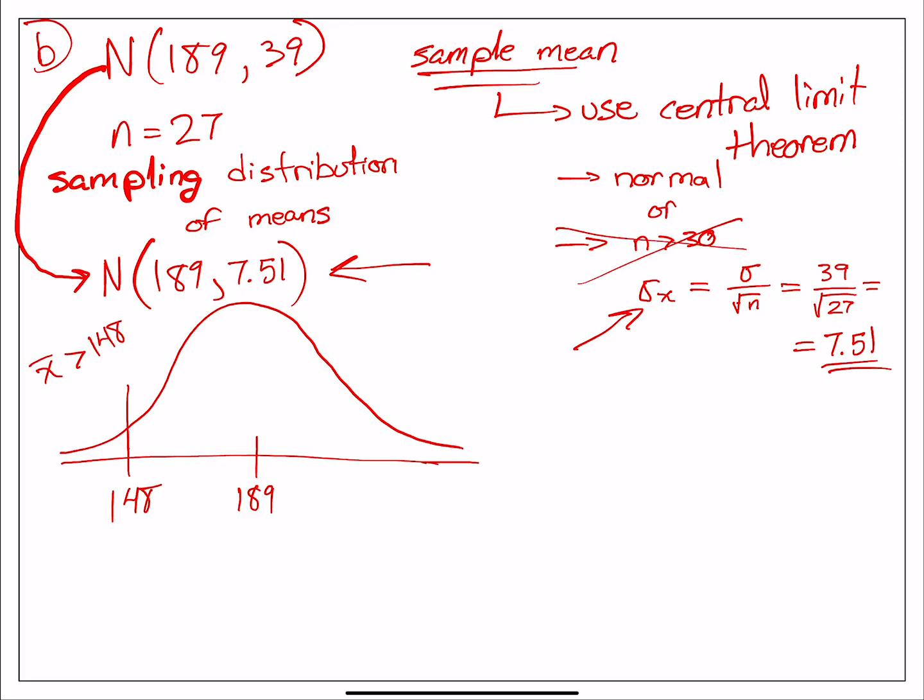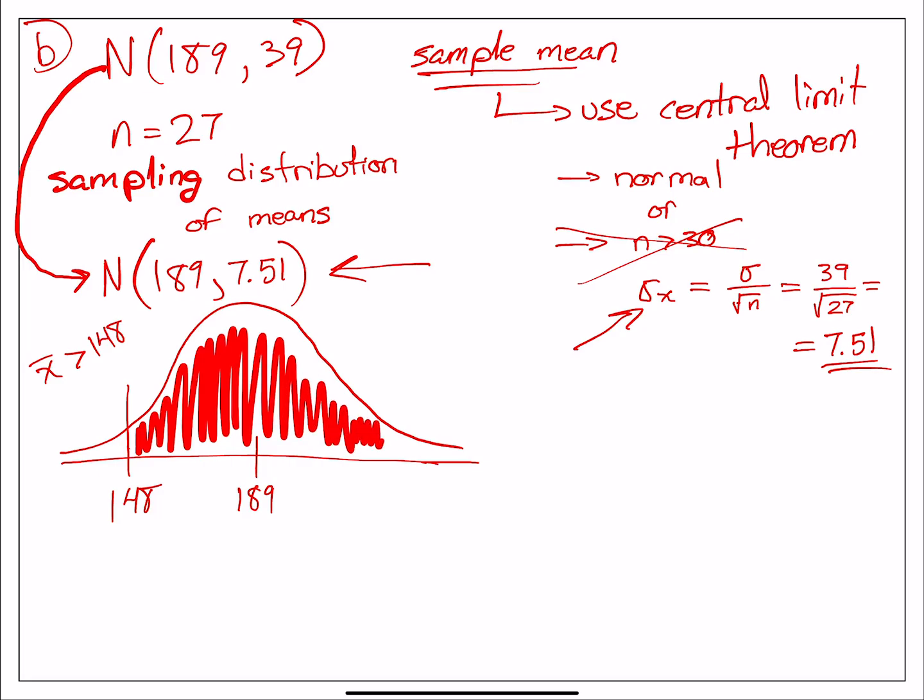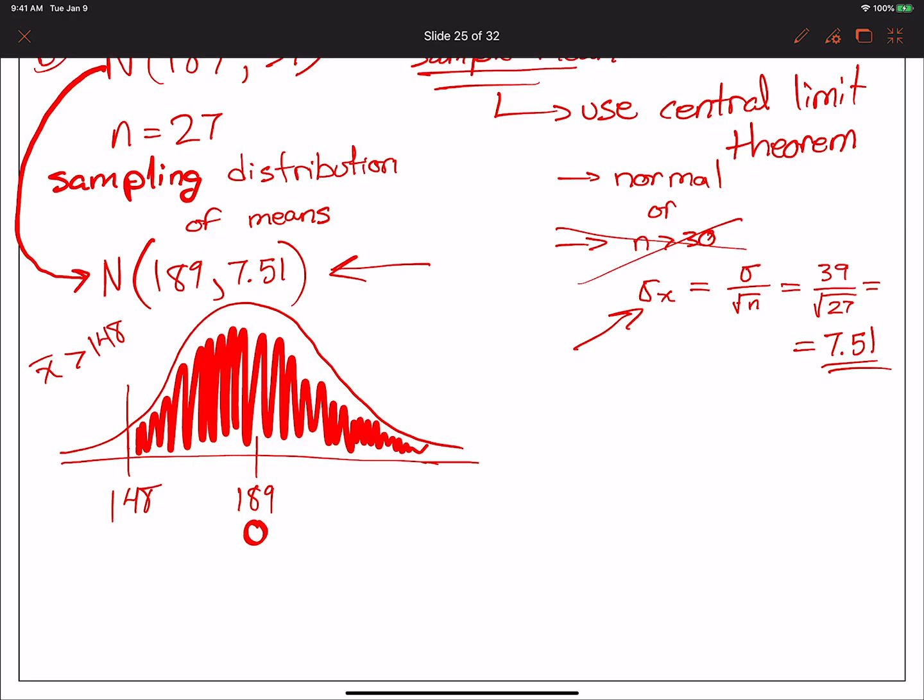And again, we're dealing with greater than. Greater than tells us that we're dealing with stuff over to this side over here, right? To the right. Now, because we're dealing with greater than and that stuff to the right, what's next? So we draw a picture. What's next? Next, we need to standardize it. That's going to be 0. For this one, the 148, we need to find the z-score of it.